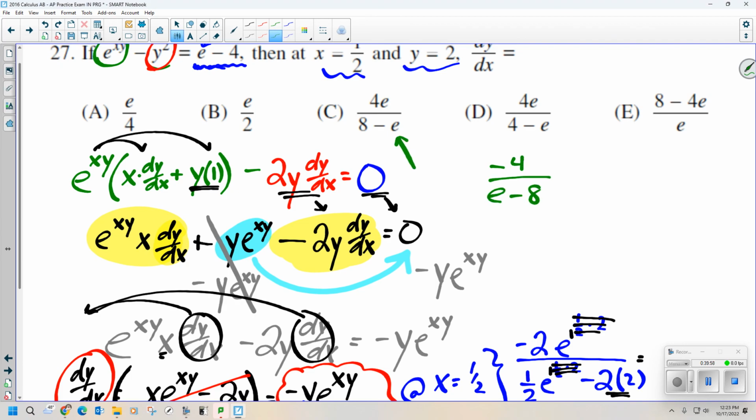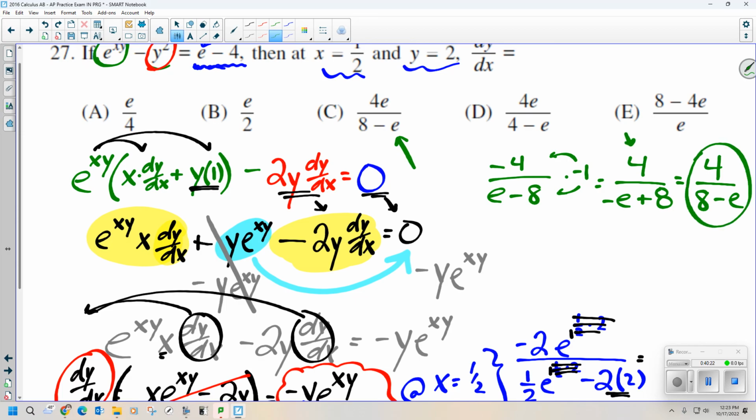This looks good. Guess what they did? They multiplied this whole thing times -1, the top and bottom. So now you got 4e, because I flipped the sign, and minus e and positive 8. I flipped the sign on everything here. And they rewrote the bottom. They put the positive 8 first, minus e. So they multiplied the top and bottom by -1 to get this. And then they gave you this. Let me tell you what, if you got that problem, that's legit. That is legit.